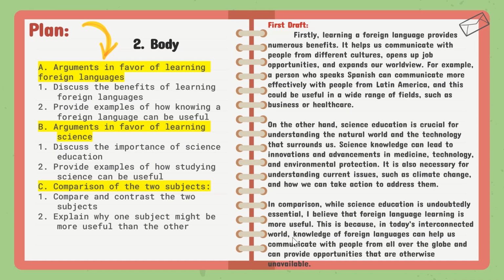Okay? So while science education is undoubtedly essential, here I start to compare between science and the foreign language. And in the second part, I explained why one subject might be more useful. So I start to provide details, or let's say proofs or evidence, that tell why I support the foreign language. Okay, so this is the last part of the body. You see, I'm going with a sequence. I'm not changing the order.